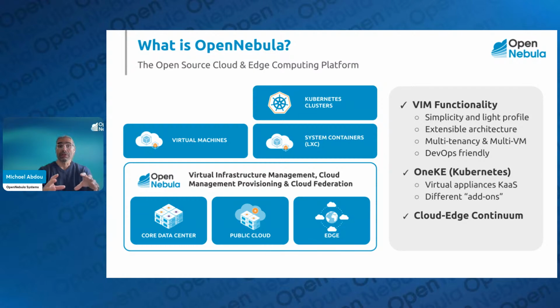Ultimately providing, as you see here, a virtual infrastructure management layer of capabilities, one that's sensible, simple, extensible, creating a multi-tenant cloud environment, giving you access to our one key appliance that allows you to manage and orchestrate Kubernetes clusters. And like I said, giving you access to control and manage resources across the cloud edge continuum.